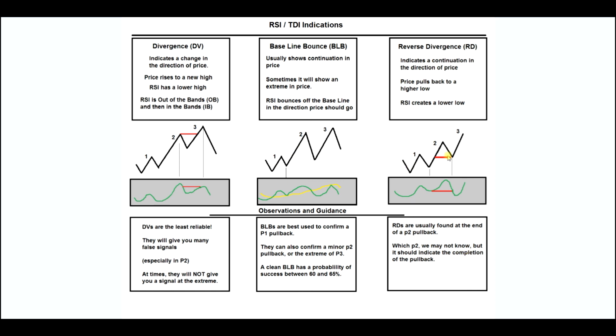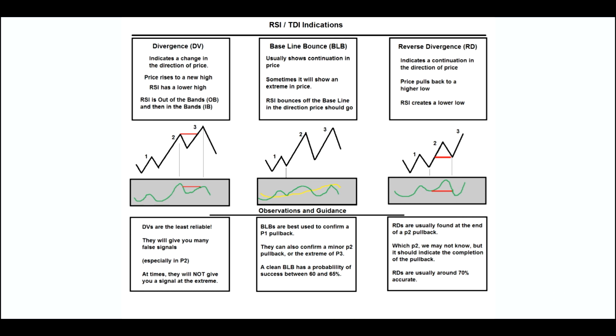As I said over here, you can have 3 sub pushes going up in your push 2. Each reverse divergence can indicate the pullback on that push 2. As in going into 3, you can have 3 sub pushes in here, and you can get a reverse divergence on each one of these going long. So what you're looking for at any reverse divergence, you're anticipating or expecting it to mark the end of a push 2 pullback. And reverse divergences are usually around 70% accurate. They're the most reliable and most accurate of all the divergences, I mean, on all the readings of the RSI.